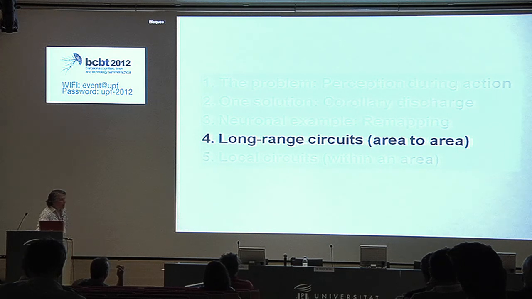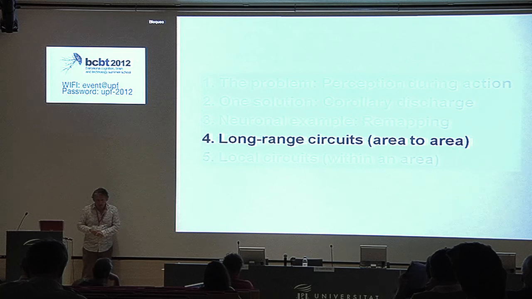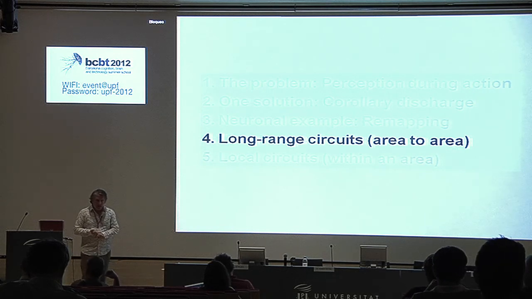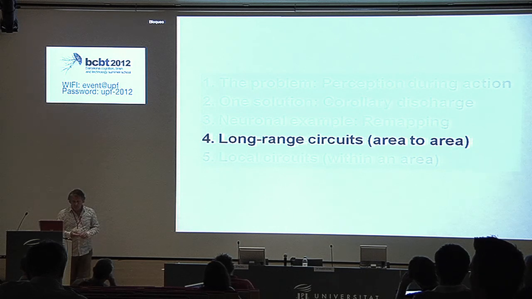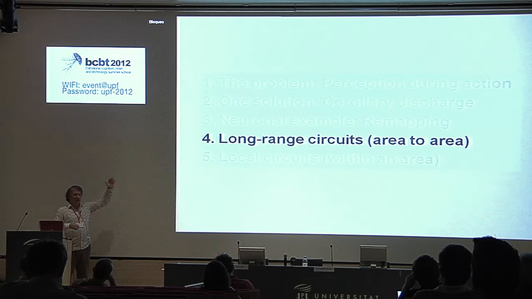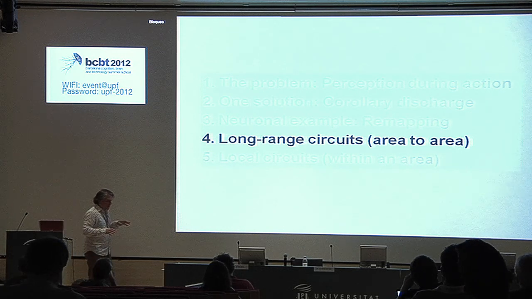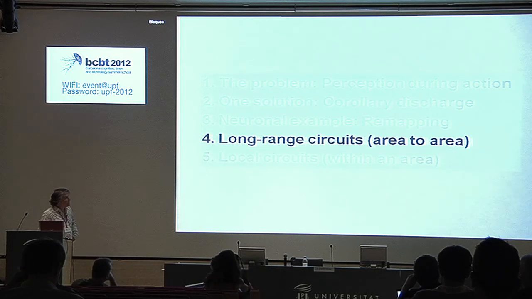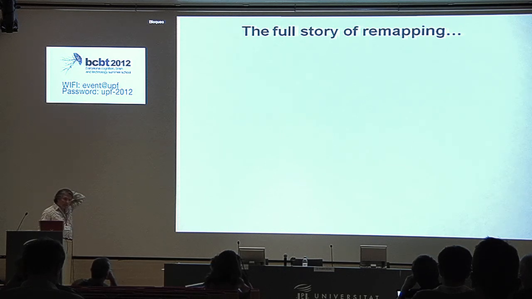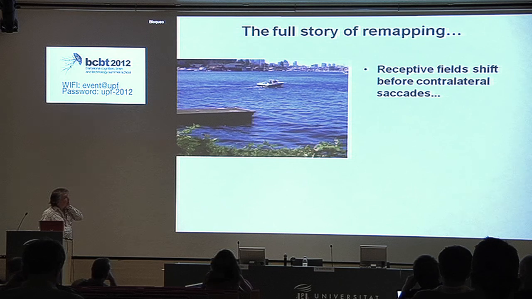So now, the corollary discharge occurs in this well-defined pathway, and it affects the visual system, at least one particular function of the visual system, which is remapping. And it does so through a circuit that arises from colliculus to thalamus to frontal eye field. So I've already talked a little bit about the long-range circuits, in other words, the transfer of information from area to area to cause this function. Let's talk about that a little more, because I haven't really told you the full story of remapping yet. The full story is kind of curious.